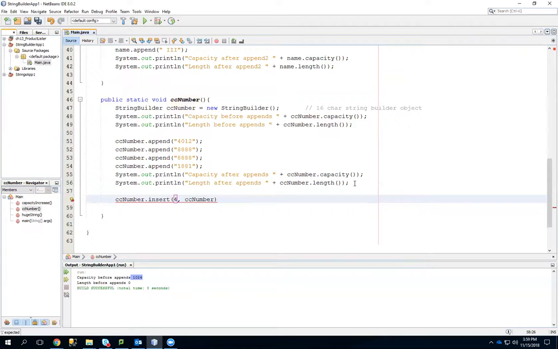We want our hyphen to be after or at position 4, starting counting at 0, remember. And what we want to insert there is the hyphen. Now, as soon as we insert that hyphen, our string is now 17 characters, right? Because we just added a character to our string.